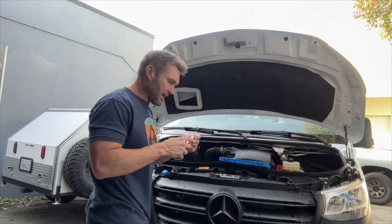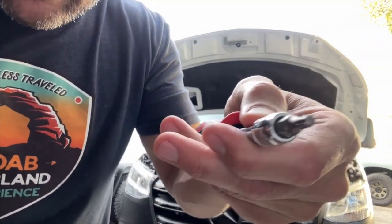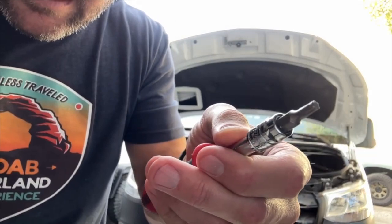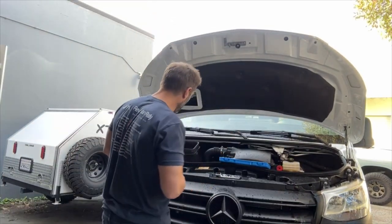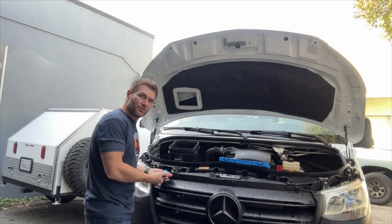All right, we are looking at a T20. For people that don't know what a Torx is — it's kind of like an Allen, but with more sides on it. These are very popular. If you don't have one, get a set for your Mercedes. So we're just going to take these out real quick.